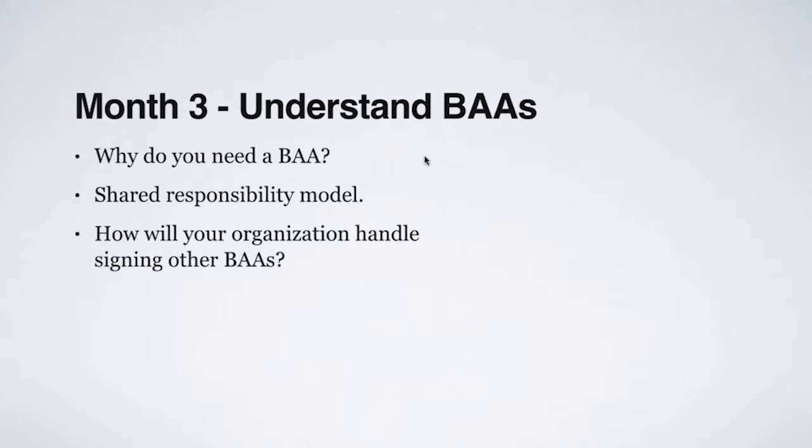So in the past, it was vague that if you use some service and there was PHI in it, was it your fault, was it their fault? If you don't have a business associate agreement in place, it's definitely your fault. You take responsibility for everything if there's no written legal agreement in place. So therefore, even if your pilot clinic says, great, we'll give you all the patient data, we don't care, you will want to do this to be able to protect yourself.